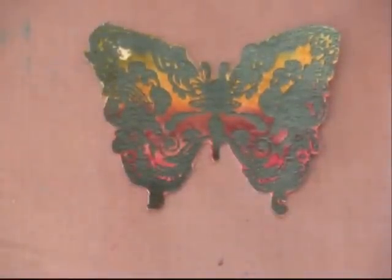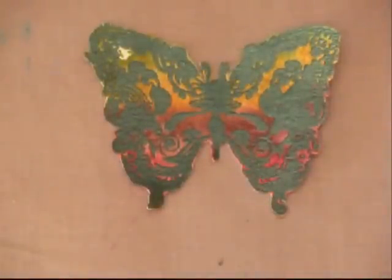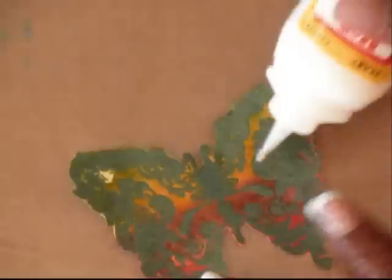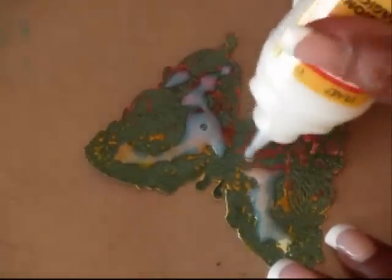And here I have the butterfly that I have stamped and then embossed and cut out. Can you see where it's been embossed? Isn't that gorgeous? Okay, now I'm going to take my adhesive, my Mod Podge, and fill in the parts that aren't embossed to give it some texture. The reason I'm not doing the whole thing is because I want it to be a little more flexible than that.